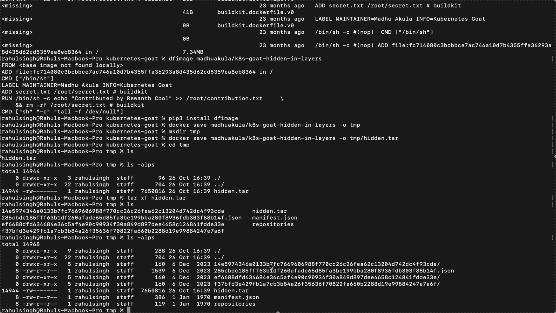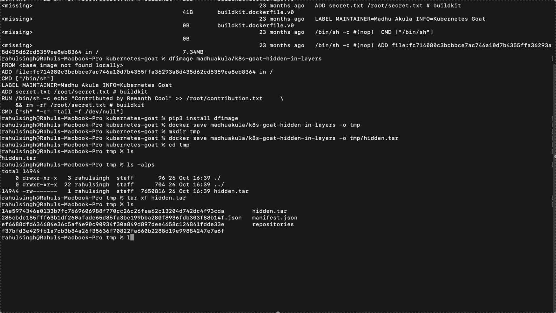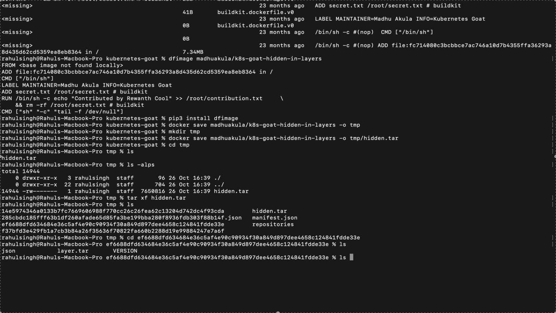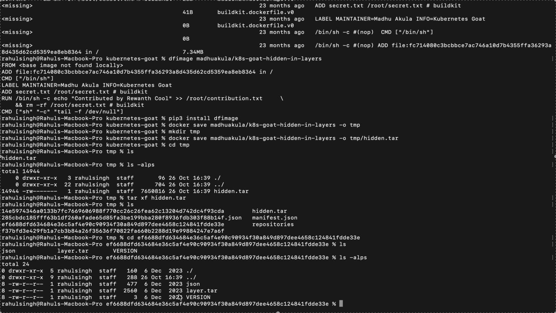All we need to do is go through these layers one by one and try to figure things out. I know in which one the file is, so let's get started with that only. Why waste a lot of your time, because all the steps are the same. If I go to this particular directory, you will see that it contains three things because it's a layer in itself: a JSON file, a version file, and a tar file.